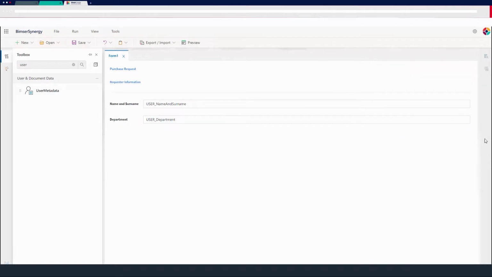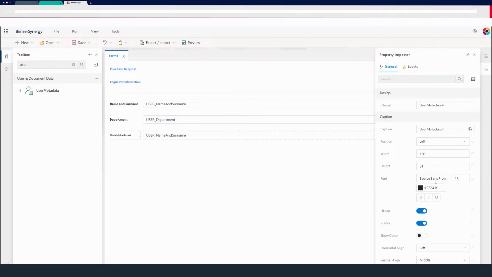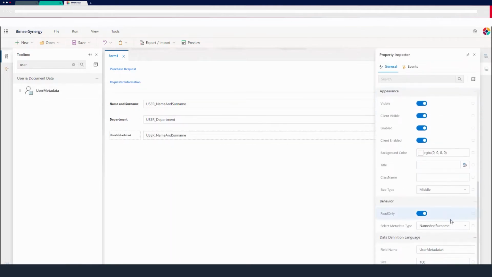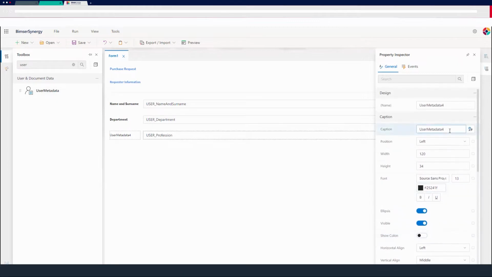I will add one more user metadata object, and it's gonna be our profession. And I'm changing the caption.